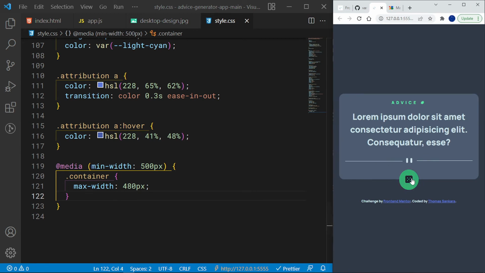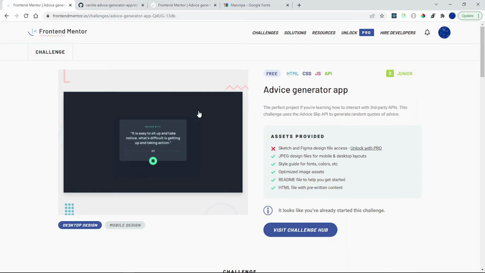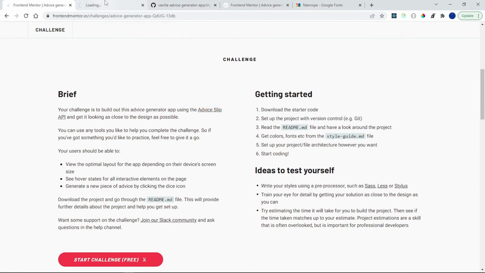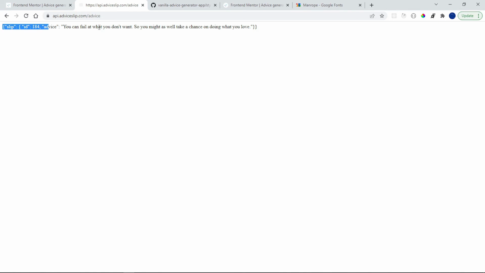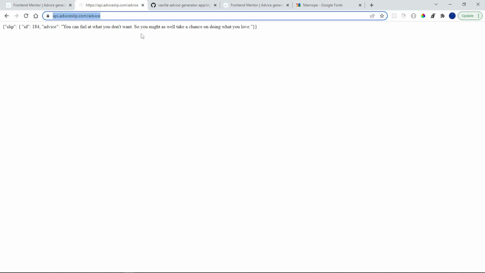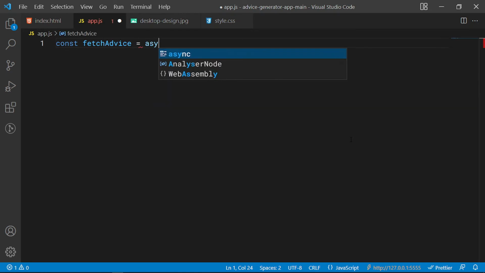Now let's go ahead and deal with our button here, because when we click on this, we want the quote to change. So we can go ahead into our app.js, and we can say we want to fetch our advice. And actually, what was the API? The API is called this one. The Advice Slip API, and right here. Okay, so this is the response that we're going to be getting back. So I'm just going to copy this link, and then inside here let's create a function called fetchAdvice, right? And this is going to be an asynchronous function, because I like asynchronous functions, like so.